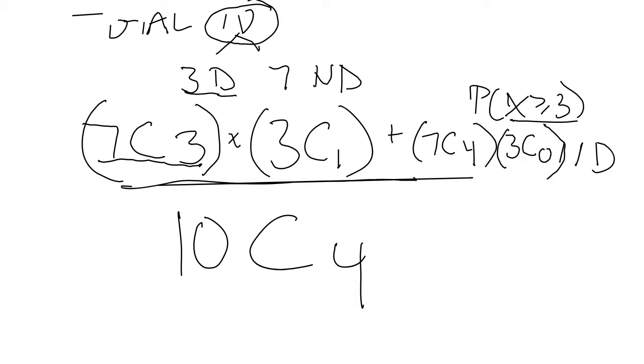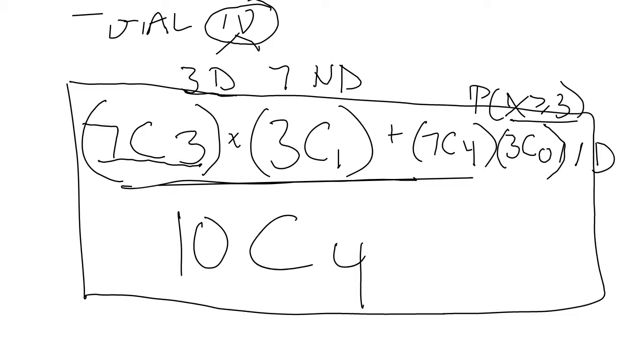And so on my calculator, this is exactly how I'm going to write this part out. Okay. So if you guys can do me a small favor, write that down on your paper or have it down somewhere. And then I'm going to show you on my calculator how I'm going to do this part so that we can see. I'll show you right now, and I'm going to write it down myself. So I have 7 choose 3 times 3 choose 1 plus 7 choose 4 times 3 choose 0 all over 10 choose 4. Okay, so now let me share my calculator with you guys so that we can see how this is going to work.